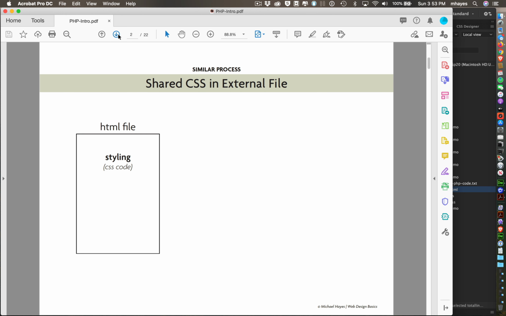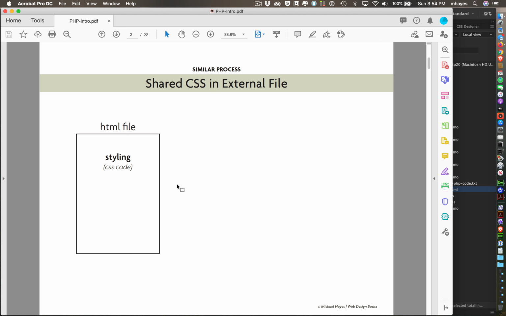I'm going to show you what we're working on today, or what we're going to be doing with PHP. First, this is a similar process. We've been doing this since early in the semester. So you see that I have an HTML file here. And you remember that when we initially did styling, we embedded that CSS code right there within the page. Okay? And that was the first way we learned to do it.